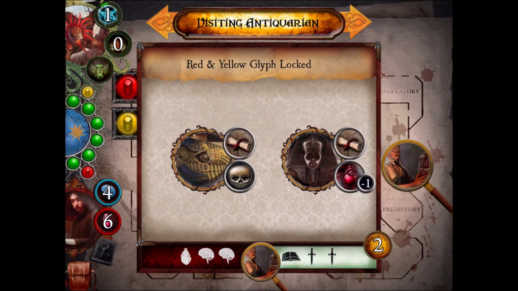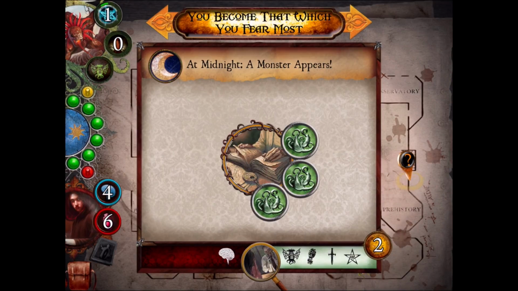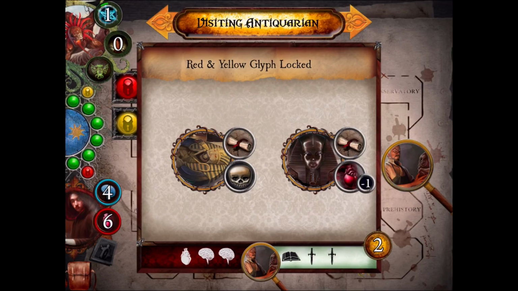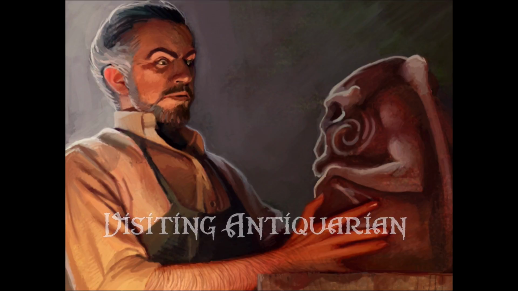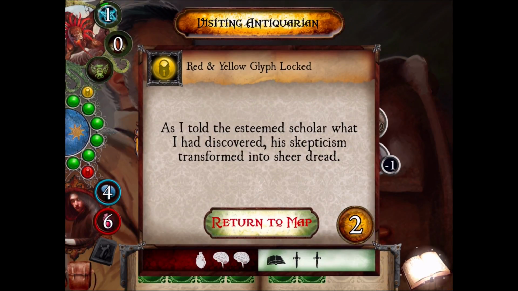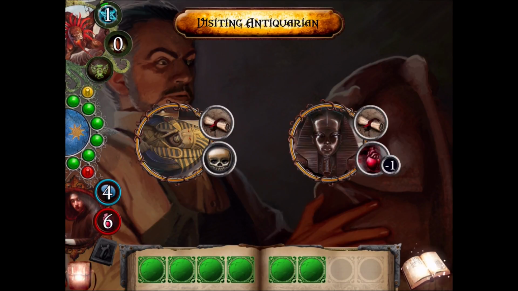You say that, but then random chance can really screw with you. What else did we have? The Medusa exhibit. That one's going to be tough. In order to get with that one, I really need to have the red and yellow unlocked. Kind of has a Vincent Price look about him, the Visiting Antiquarian.